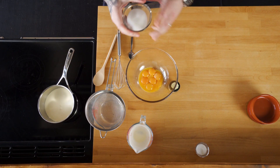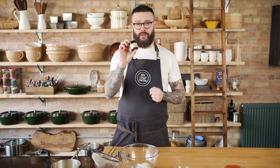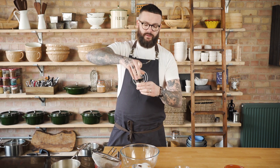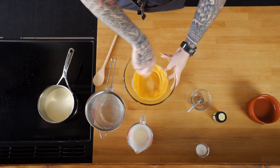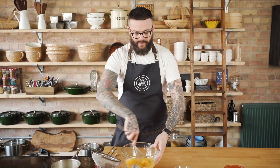While the cream's coming up to temperature, keep your eye on it if you don't want it going all over. I've got eight egg yolks and 65 grams of sugar, so that just goes straight in. I've also got this vanilla bean paste. This is really good and really accessible as Madagascan vanilla pods are mega expensive — this is a really good alternative and gives a really punchy vanilla flavour. We're going to go in with half a teaspoon of that. You can see it's super thick and syrupy, which is why we don't use loads and loads of sugar. Give that a nice whisk together, making sure all the sugar, eggs and vanilla are all incorporated, and then we just wait for our cream to come to the boil.